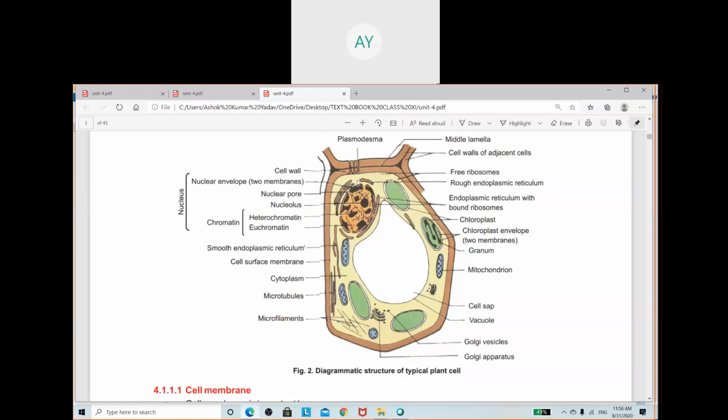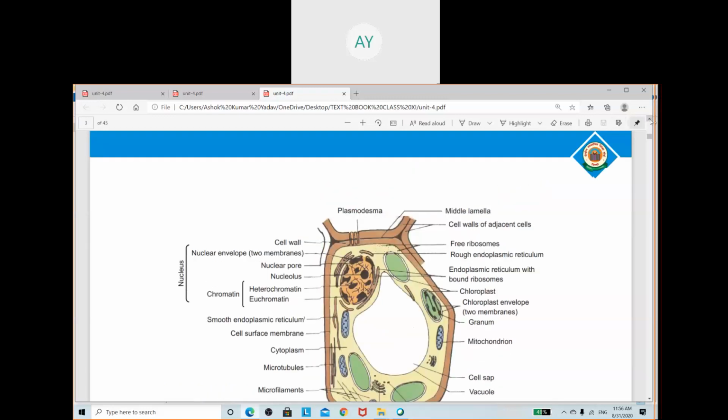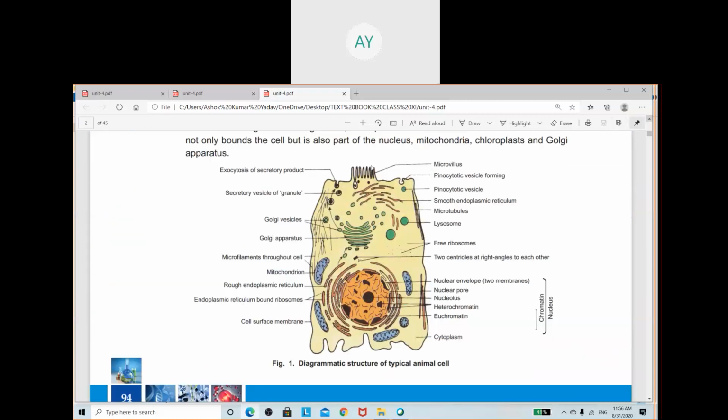If there is a requirement of nutrients, the distribution of nutrients only occurs through this pathway, the structure known as plasmodesmata. The same structure inside the animal cell is known as desmosome. So whatever I am describing is known as desmosome, meaning such a microvilli-like structure that attaches one cell to another cell is known as desmosome. So the cell is the structural and functional unit of life.